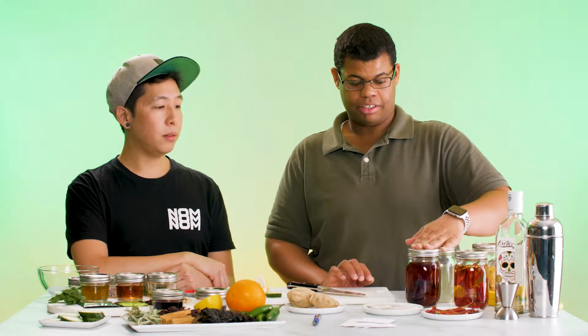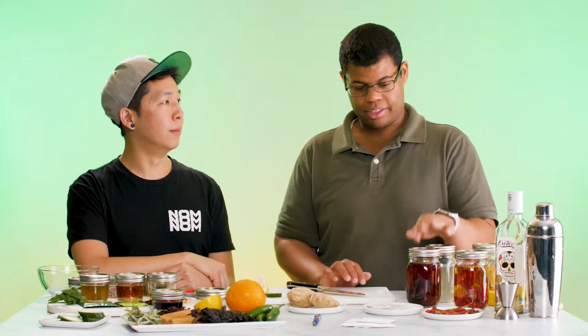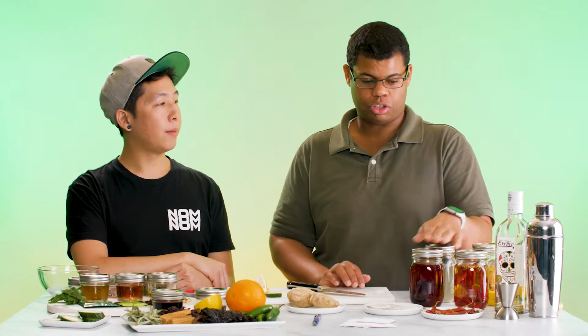And the teas I discovered go really quickly. So you really want to watch those, maybe only give them a few hours. Because just like if you're making tea, you don't want to oversteep it. Same thing with the infusion. So those usually go pretty quick.